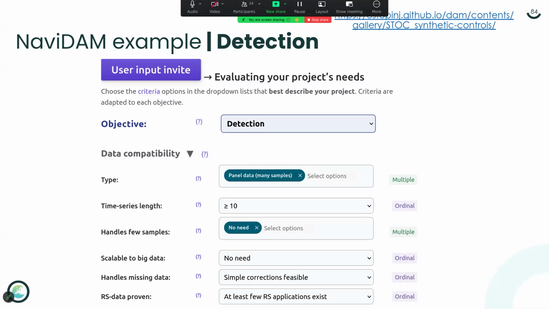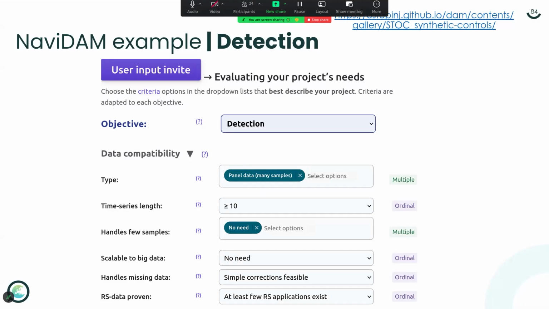Do we need to handle very few samples, which can happen with data in ecology? No such need here. Same for big data. We don't need to analyze tens of thousands of sites. Here we have 2,000 sites and something in France. And even if we consider Europe, it doesn't scale up that much.